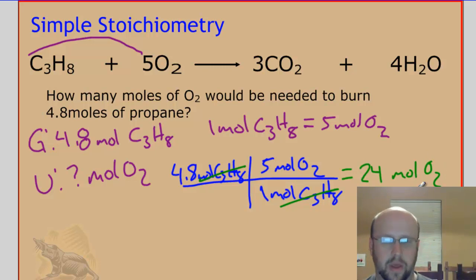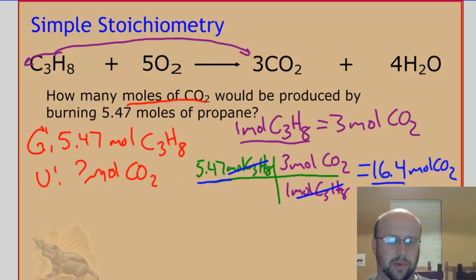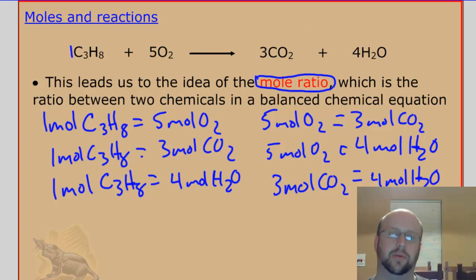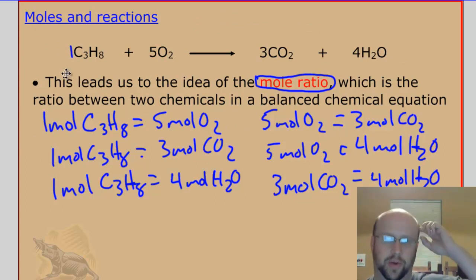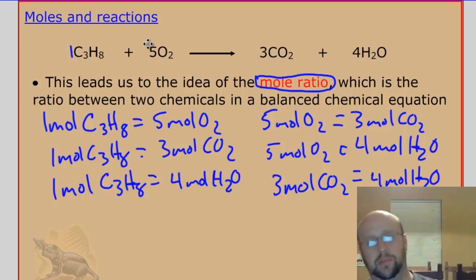All right, so most of you are probably going, that's pretty easy. A lot of you are probably saying, hey, I can do that in my head. I don't even need to set it up. And I understand that. That's somewhat plausible. Remember here that the key thing that we're looking for is the mole ratio. Anytime you find the relationship between any two things, that is a mole ratio.